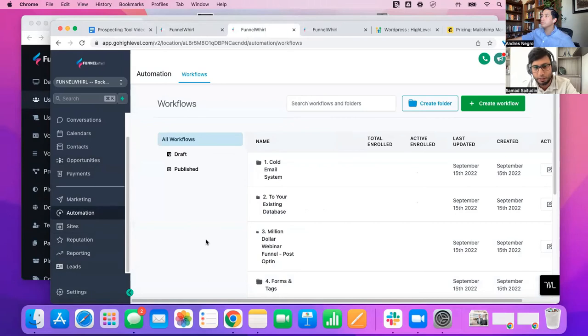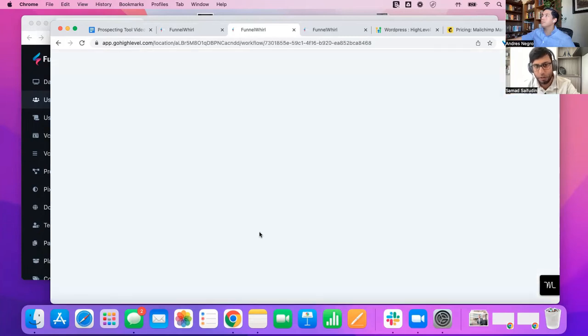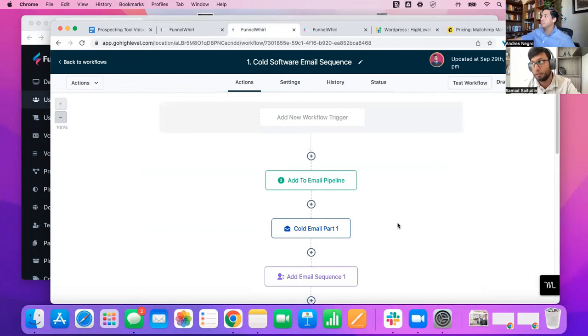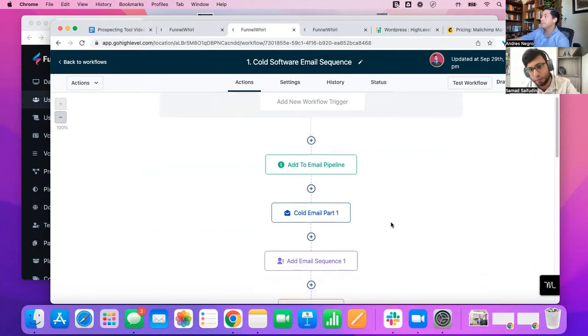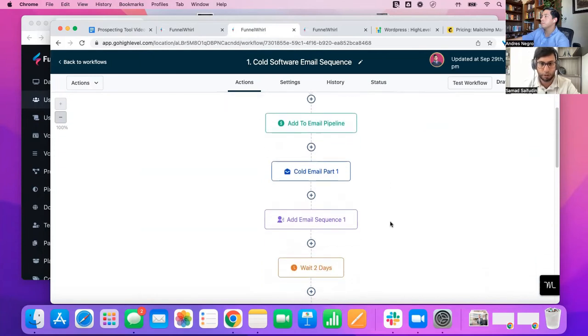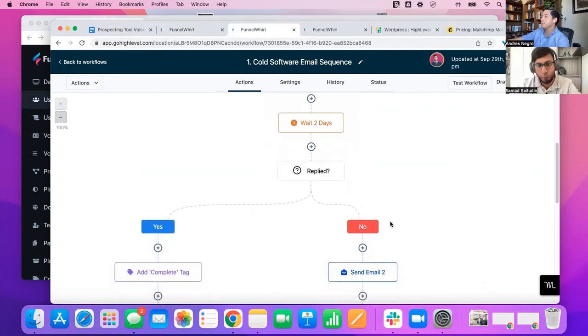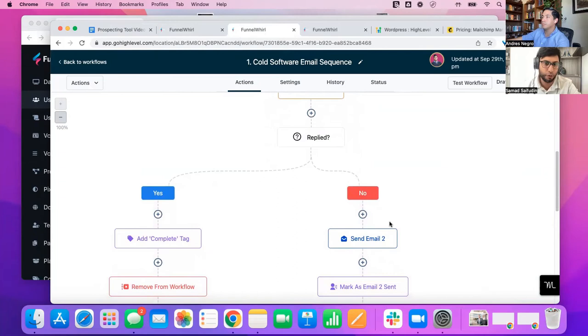And in here, again, this is just a really quick, no pun intended, high level of the tool. So if we go into number 1 and then click on software, sequence. Once all the leads, in this case really prospects, are all found from our prospect engine, we'll want to tag them. So they'll be added into the specific email pipeline. They'll then go down the workflow, and you can add in your email sequences, with the major piece being that when someone opens it, those are the people you want to focus on, right?